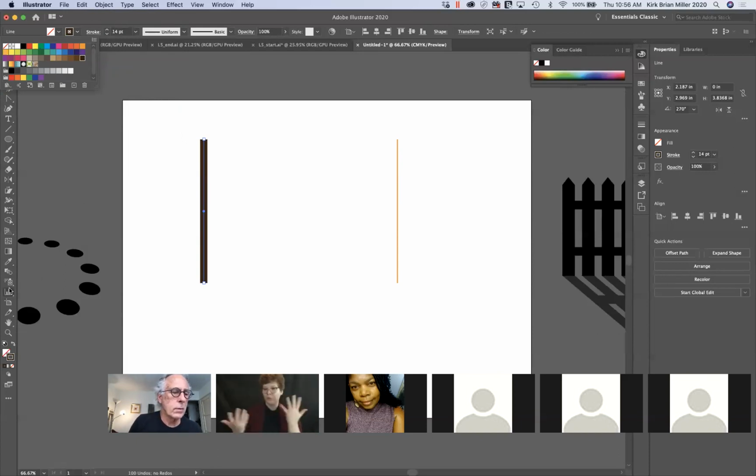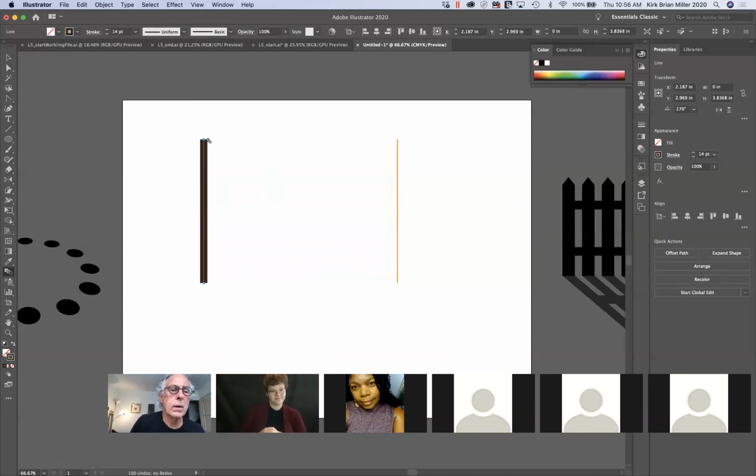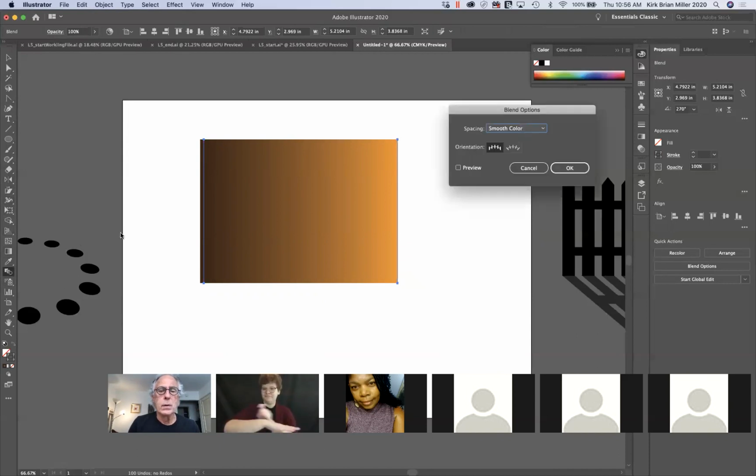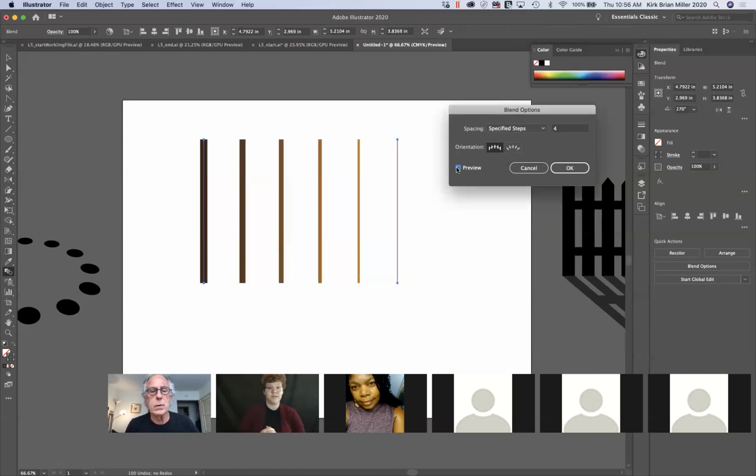Now let's use the blend tool and see what we get here. So I'll click here. Make sure it's selected. There we go. Click and click. That's the smooth. But if I double click in here and change it from smooth to specified steps, and I change it to 4, for example, see how it's changing the width as well as the colors? That's extremely helpful. I can't wait to try it out.